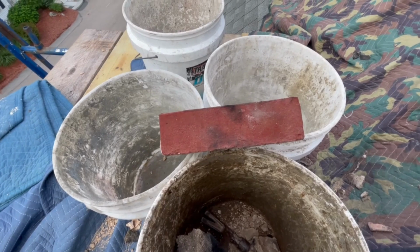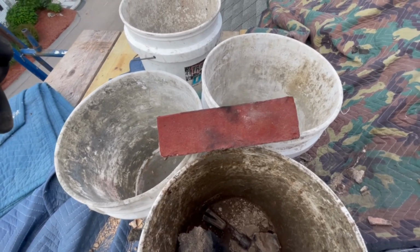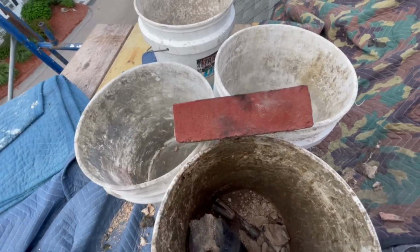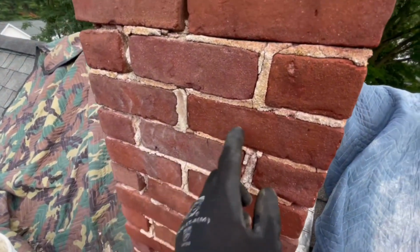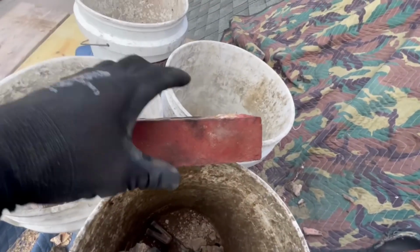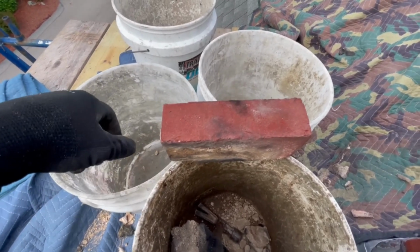And so it all has this symmetrical look, because if you ever try pulling that stuff apart and laying it back together, it doesn't look like it matches very well, especially if you use some of the back sides of the brick that are more orange. But yeah, they had this kind of, it's almost like a salmon color. This isn't the same color as those real old ones, but it's a technique that I feel like is lost and people don't use it anymore, especially for historical work when they're putting it back together. I wish I knew more about how they would have done it.